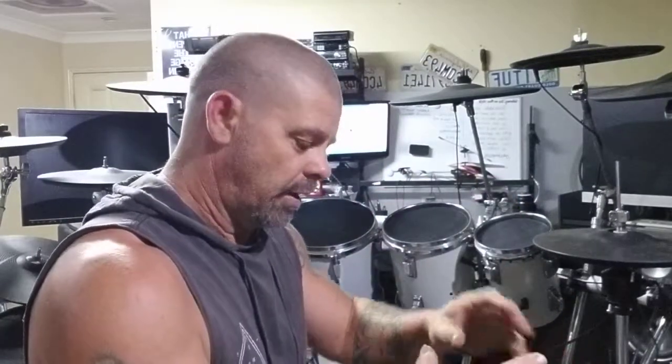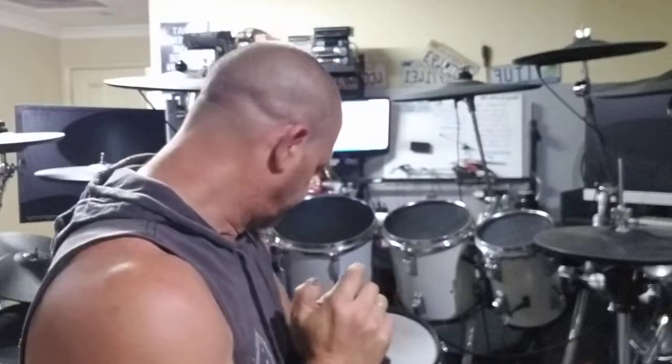So what I did was I made another mesh skin for the kick drum, and I attached the whole cradle, the whole stand, to the inside of the drum, and screwed it to the bottom so it was solid, and put a couple of brackets that way so it was solid inside the drum. And the actual pad I put hard up against the skin, and I put the ring on the outside of the skin with the bolts, bolted it in, and it's now become part of the pad.